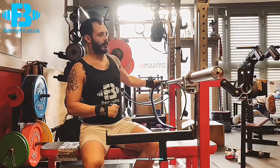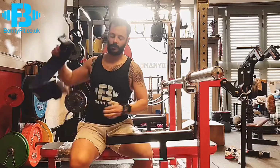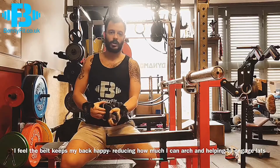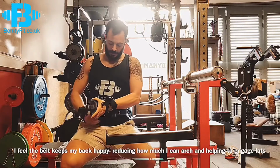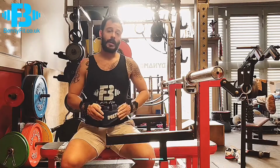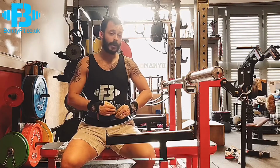I guess I'll explain also the belt. It might be a psychological thing. It just tends to keep my back in a safer position. I don't think I can arch quite as much as I used to, and the belt stops me arching too much and irritating my back when I bench press. Anyway, back to the warm up.